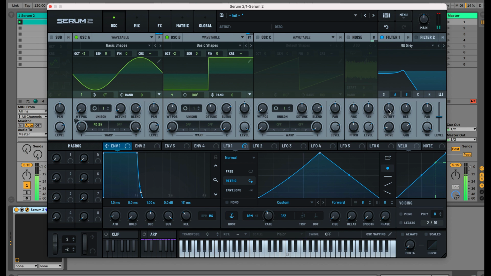Like this. MG Dirty has this really cool pain knob if you want to burn that.